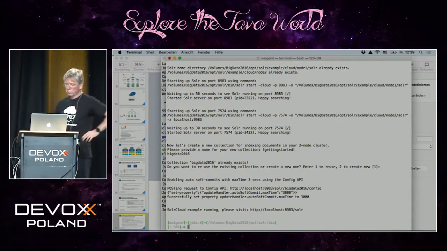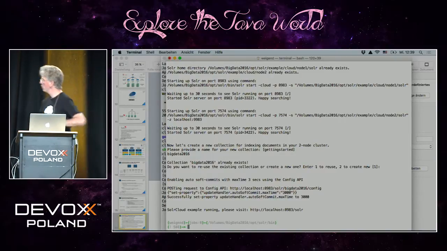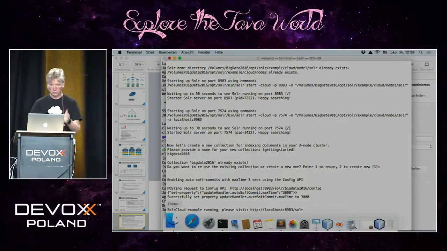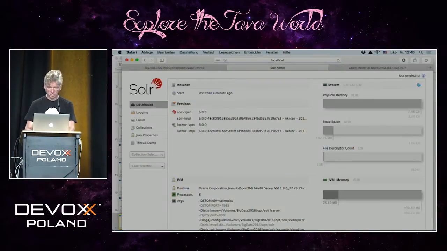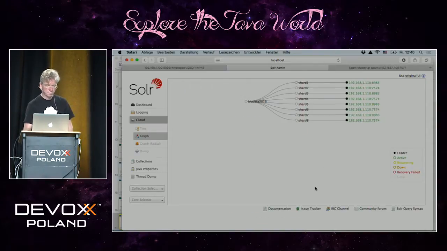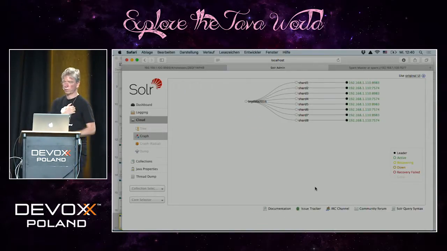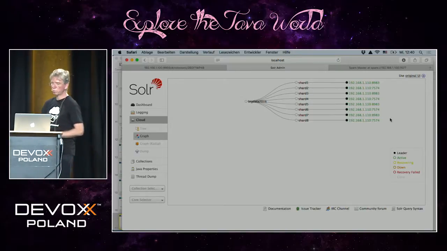I have used a collection here. I reuse my data, which I've already imported. Now let's look at the SolrCloud. The interesting thing is we see 2 port numbers.